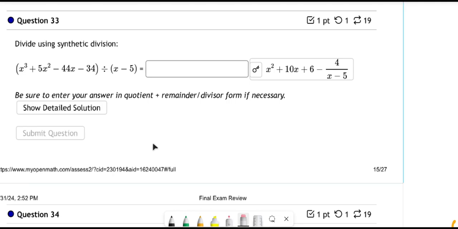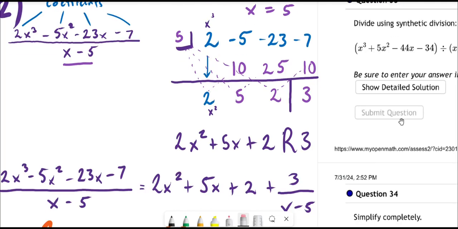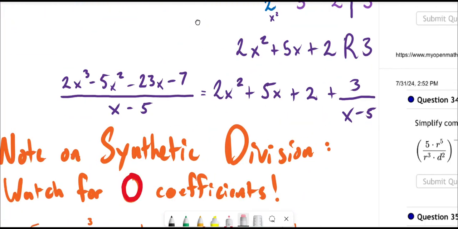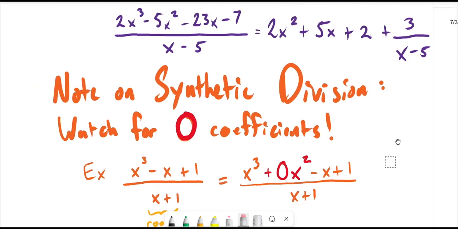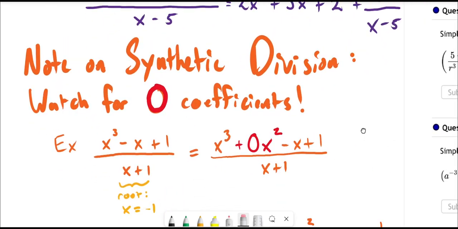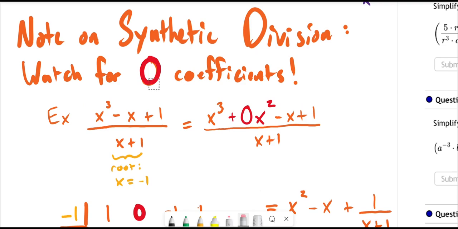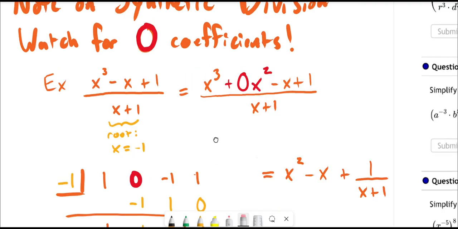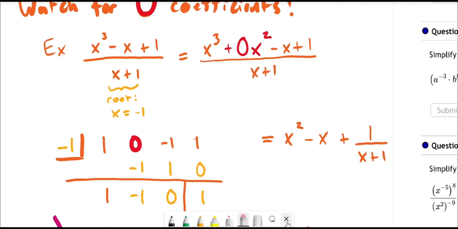Now, I'm not incredibly satisfied with the examples that they gave you for synthetic division, so I want to offer one more that isn't on this page. That's because one of the most common mistakes with synthetic division is to forget a zeroed coefficient. Notice this one, x cubed minus x plus 1, has no x squared coefficient. You cannot forget that any more than you could forget the 0 in 1024 divided by 4. You have to have that or it doesn't work. So this 0 must get copied down.